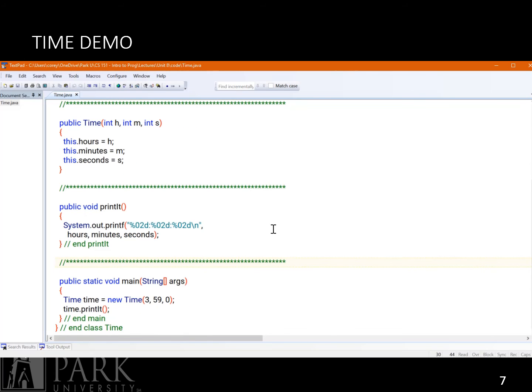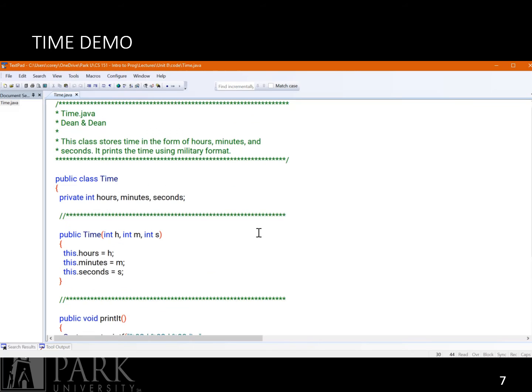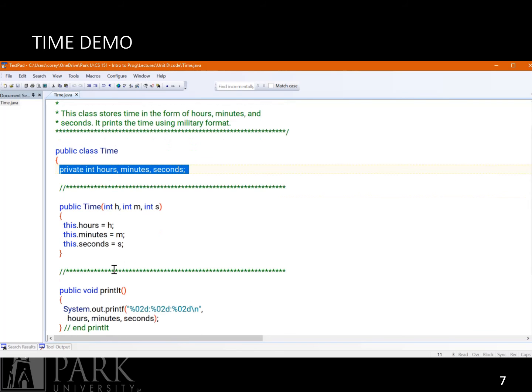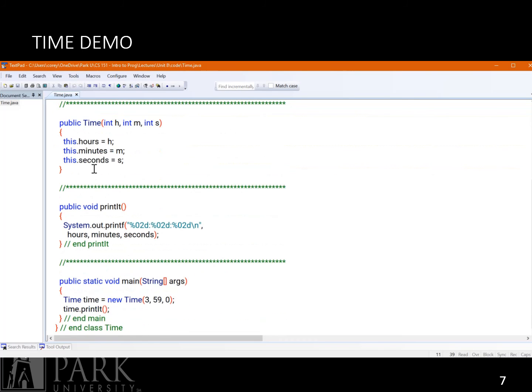But generally, you only do this for very small classes. Now, here we have the Time class that has three separate members: hours, minutes, and seconds. And see, there's no comments here because it's self-explanatory, right? I know what an hour is. I know what a minute is. Here's our constructor where we're setting what those objects are.